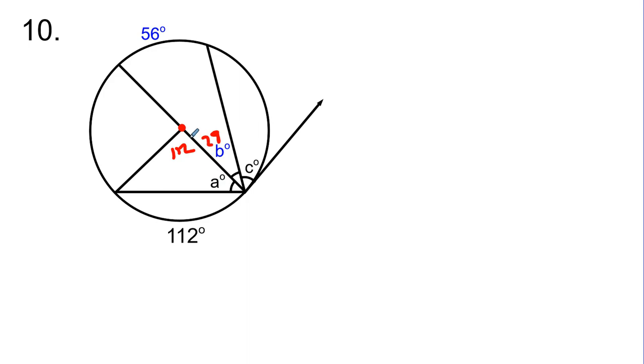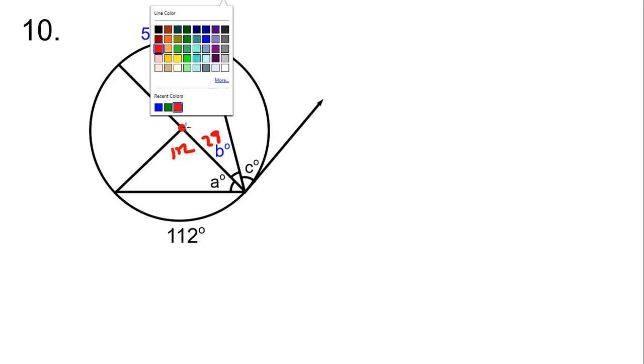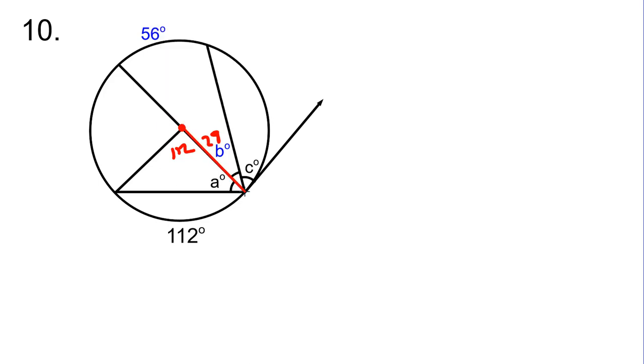And then what do we know about these 2 lines? So let me change to my tool. There we go. So what do we know about these 2 lines? And I'll change colors. This line here, this segment, and this segment right here. What's special about those 2? Again, I can hear you screaming. Those 2 are radii. And what do we know about radii? They're congruent, which means this whole triangle here is a special kind of triangle. It's an isosceles triangle, meaning the sides are congruent. So we know the base angles are also congruent.